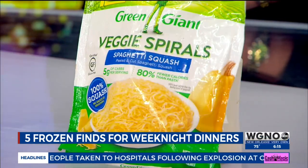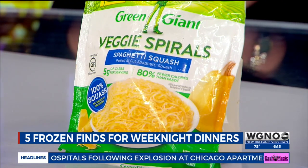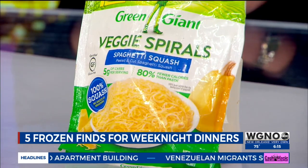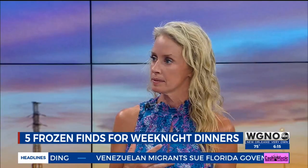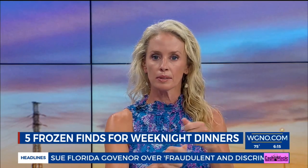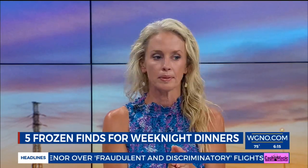The third that I have is spaghetti squash. Have you ever tried to prepare spaghetti squash at home? It's giant and the exterior is really thick and tough, so even just cutting through it can be a challenge. When I saw the spaghetti squash already prepared for us, this is a really delicious pasta substitute. You could have it with a marinara, or you could also have it with just a little bit of olive oil, salt, pepper, and garlic.